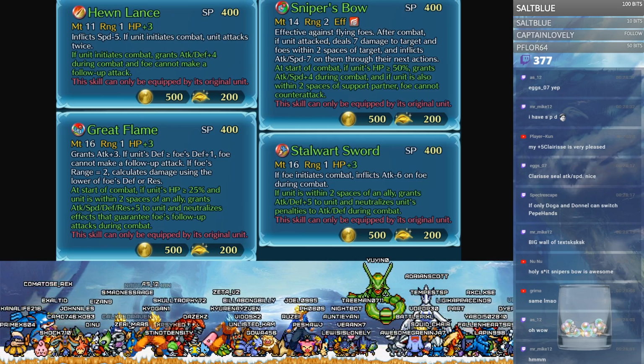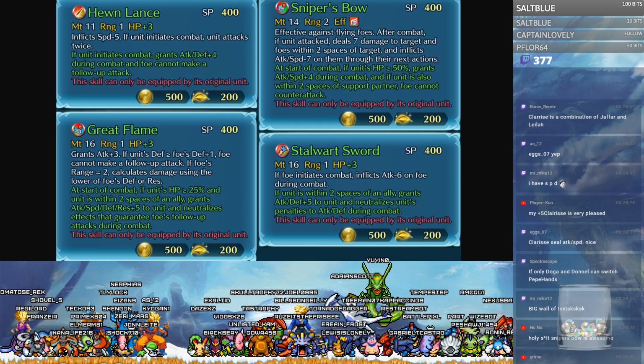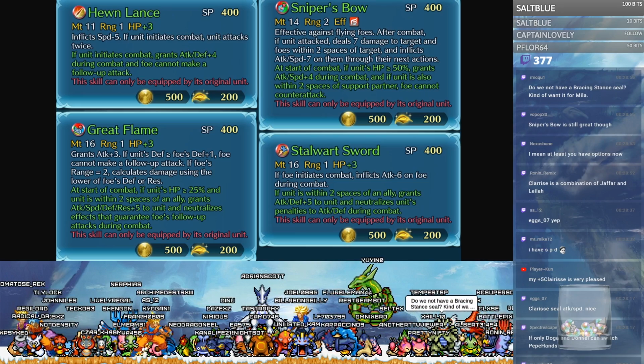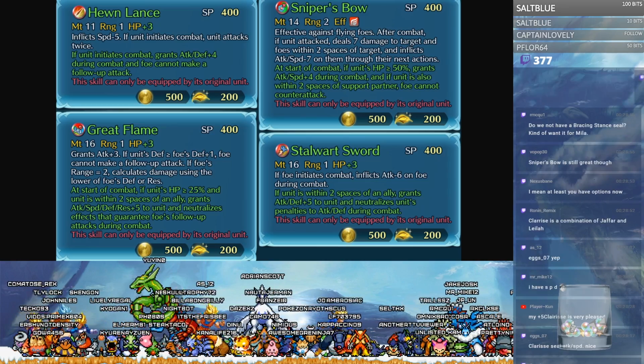And on to the last one. Sniper's Bow. Effective against flying foes. After combat, if unit attacks, deals 7 damage to target and foes within 2 spaces of target. Oh, that's Savage Blow. And inflicts attack and speed -7 on them. Poison Strike, Poison Strike 2, yep. So kind of similar to Kempf, but a little less damage.